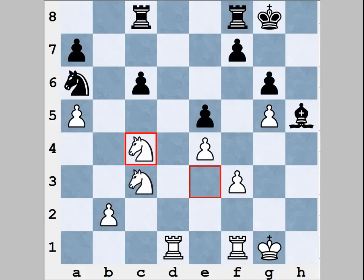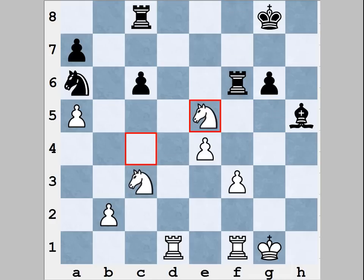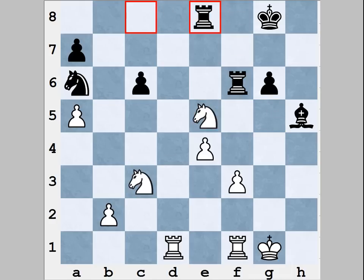As we discussed before, if you can win the opponent's material, then of course you can and should take. That's what happened in this game. Black answered f6, g takes, knight takes e5, and white won a pawn. Rook e8. Black is attacking white's knight, and if the knight goes away, black will try to grab that pawn on f3. What should white do? What do you think?